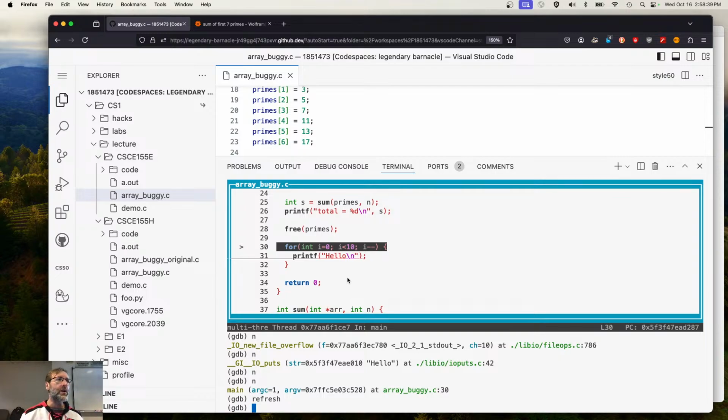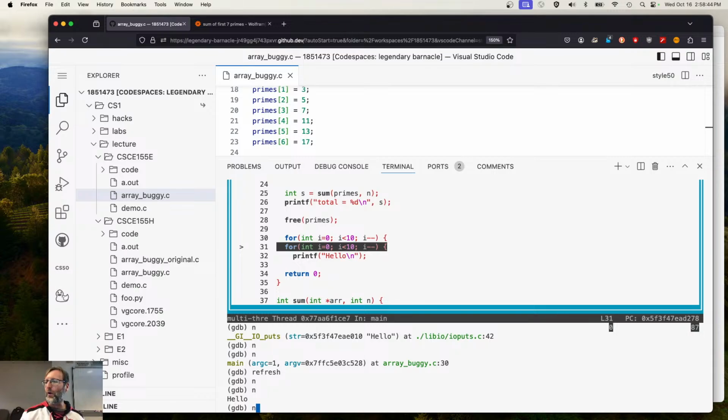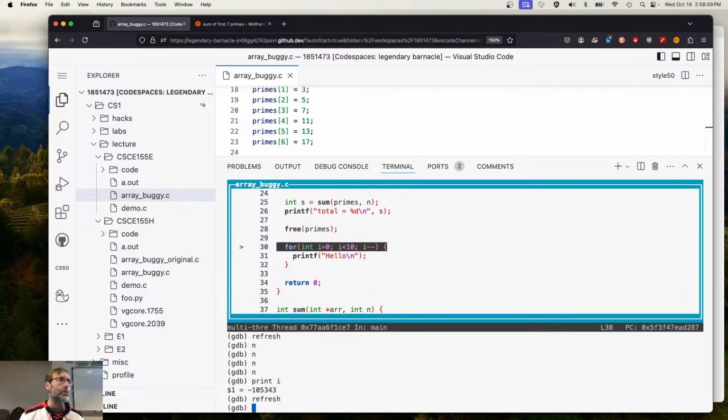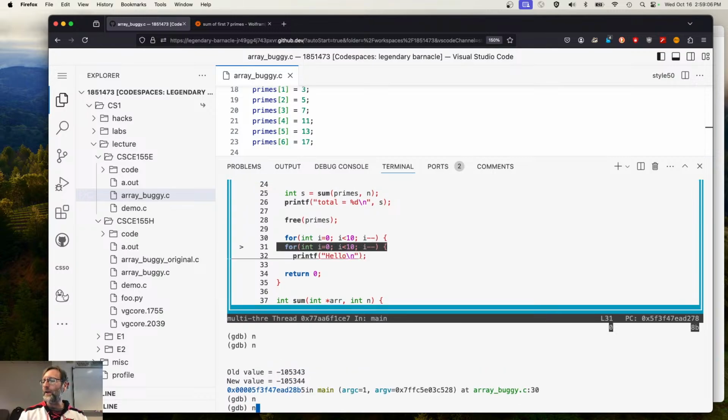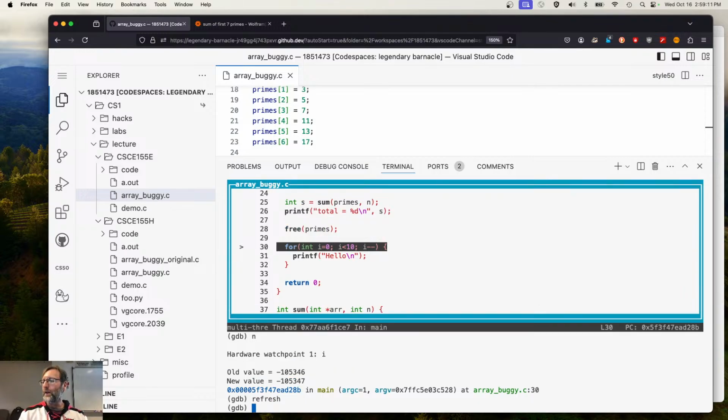Okay, what's going on here? Now we can start taking a look around. Next, next. It just printed hello. Next, next. It just printed hello. Well, I now at this point is negative 100,000 or something, right? And why? Because I was just going minus minus. You see here it screws up. Refresh. Just refresh will repaint the screen here. Right? Watch I. Next. Next. Oh, it's going down. I see what the problem is. I've got that wrong.